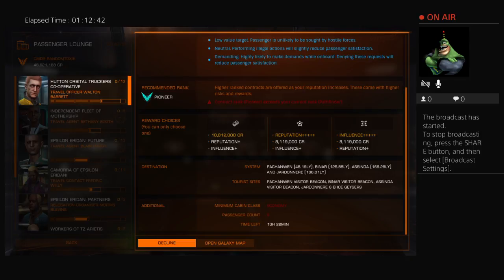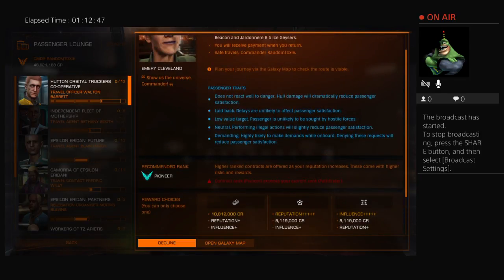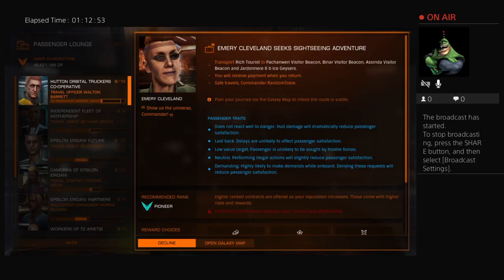Time left, there's only 13 hours to complete that mission, so that's what you have to do, kind of in 1 or 2 sittings and get it done. They don't sit around. They've got things to do, especially the rich tourist.